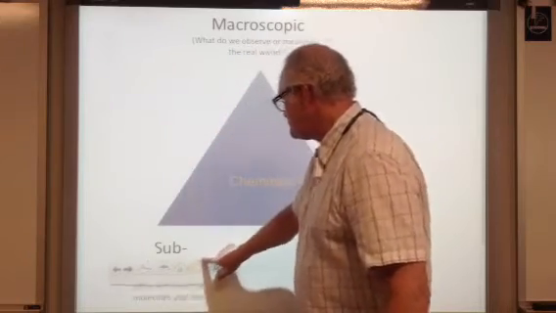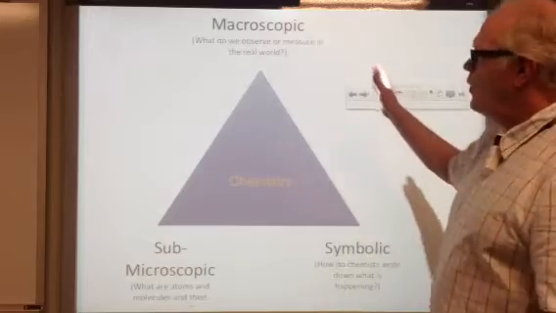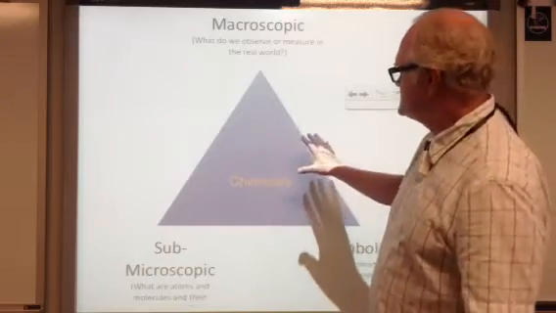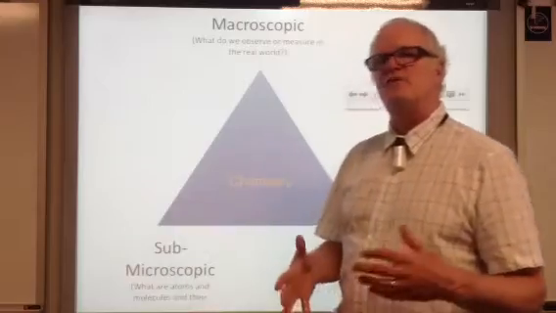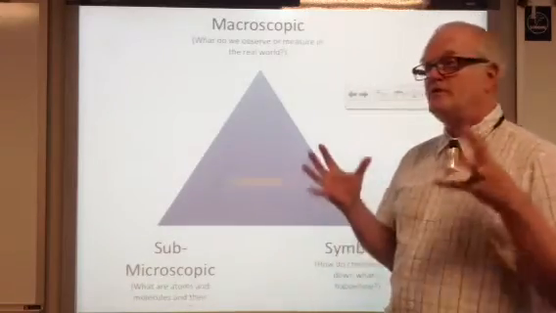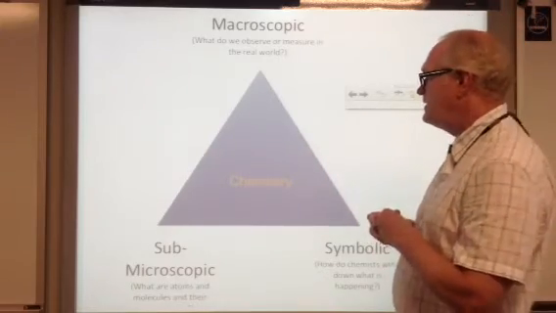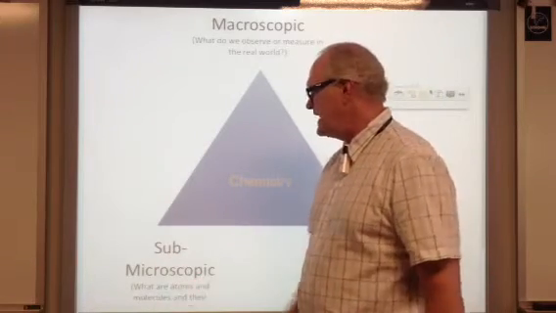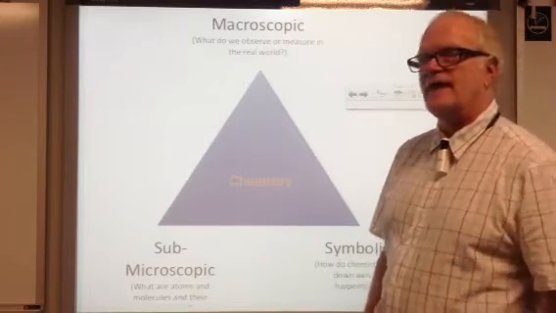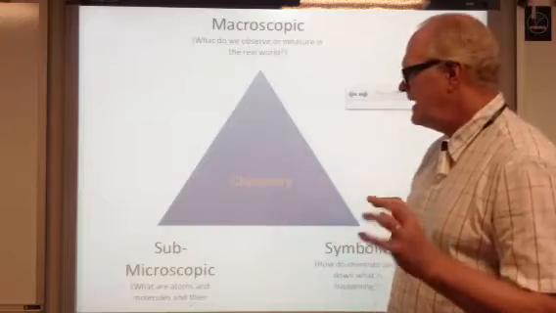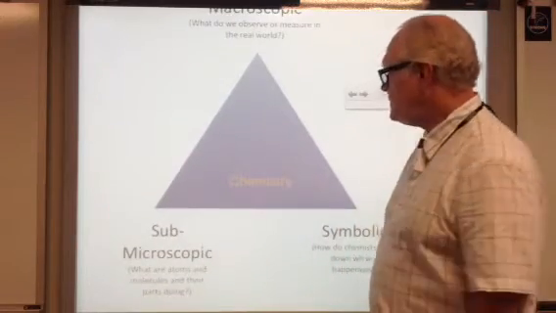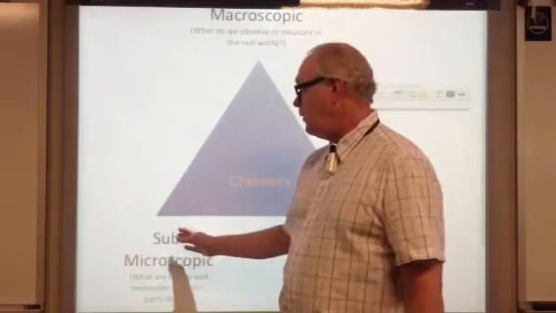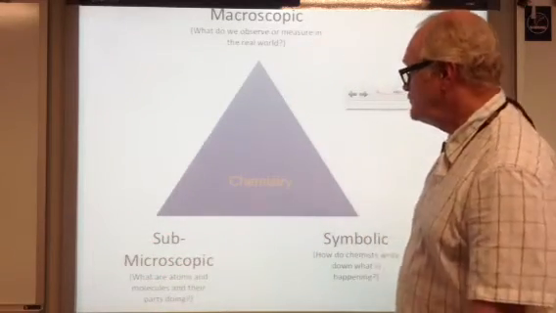So here's something that we're going to think about from time to time. This is a way of thinking about what chemistry is, or why we're interested in studying chemistry. So chemistry is kind of a way of representing things that we can observe or measure in the laboratory or the real world, things that we can sort of get our hands on or get our eyes around. We can connect those things to what scientists understand or have come to understand about what's happening to the tiny little particles like atoms and molecules and electrons that matter is made of. So there we go. What we can observe, we can describe in terms of what's happening to those little particles.